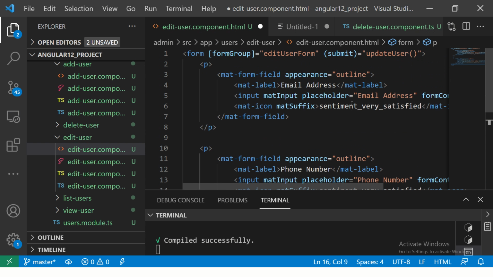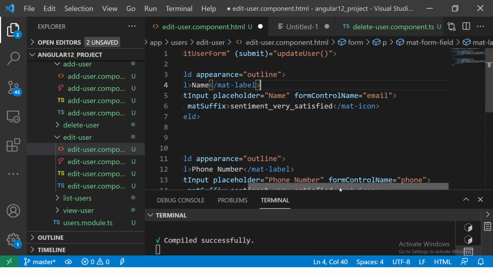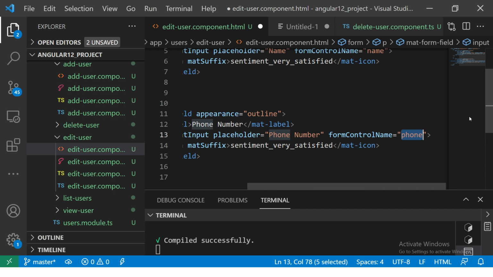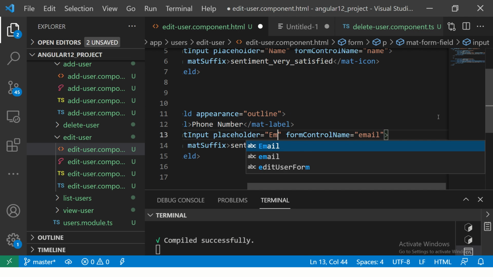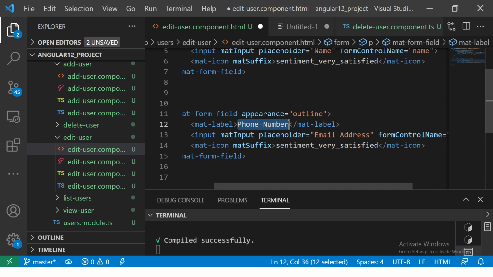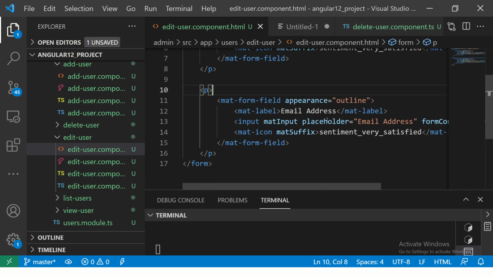Now here is what we need to change. When you do copy paste, remember that copy paste also requires some common sense, right? Which is you change the names and the mapping. So here you have name, form control name is name, and you have email. This is important. All right, so name and email, or you can add any fields of your choice. That is up to you, but we'll stick with name and email for learning purposes. Alrighty, so we got name, we got email address, save it.